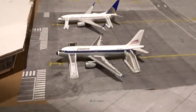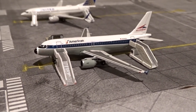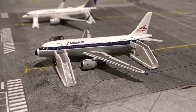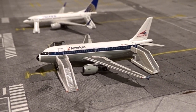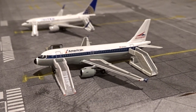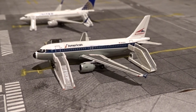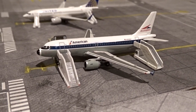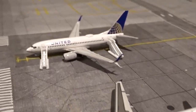Moving over to gate number seven — one aircraft that doesn't fly to St. Thomas regularly, and one where I still need to get the accurate model. American currently operates their sharklet A319s, the legacy American ones, which are more suitable for smaller island airports. But I don't have the sharklet version — I have the standard legacy US Airways version with wingtip fences. This is the Allegheny retro Vista Jet A319, operating flight 1195 from Charlotte, heading back to Charlotte in about an hour.